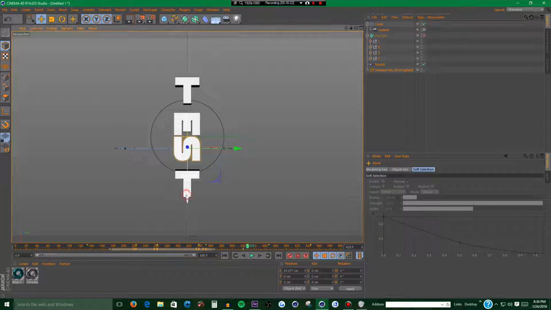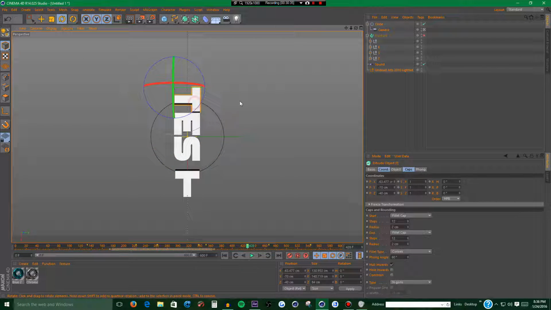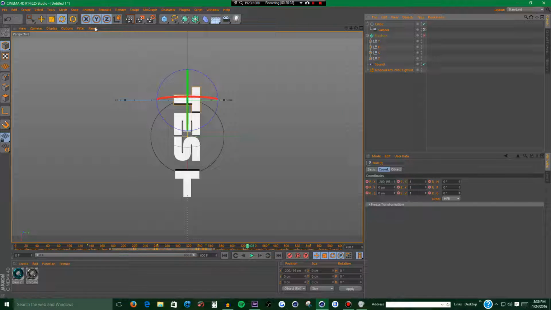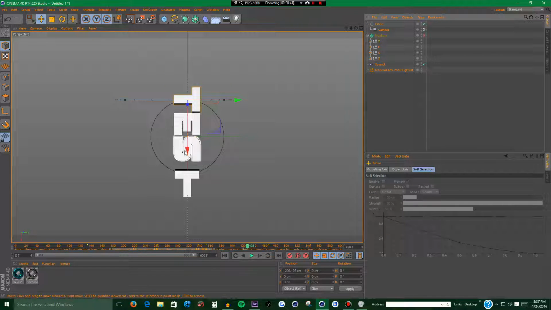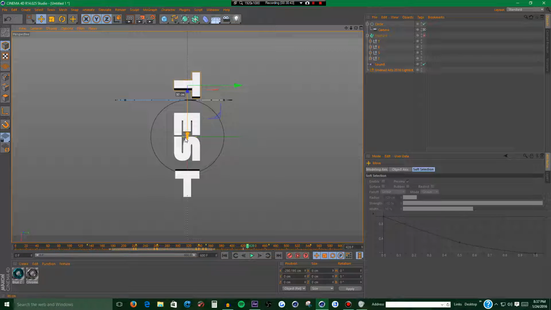Alright, drag the second one out for... Drag the third one out for roughly 20. Rotate it 90 degrees and keyframe. Oh, I'm sorry, I made a mistake. You want to drag the first one out 15 and keyframe, like I didn't do, obviously. And keyframe it after you rotate it 90 degrees.